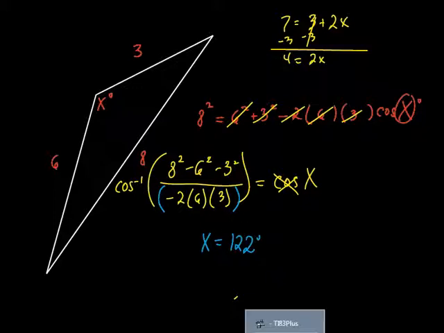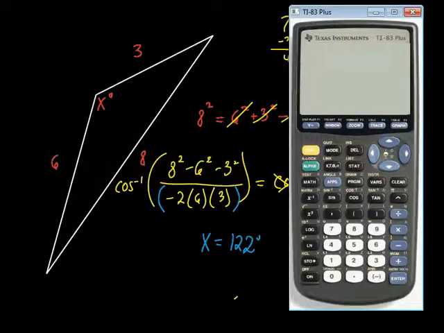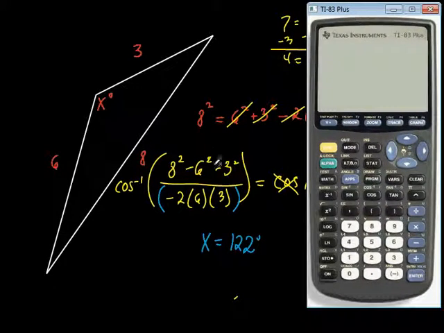Now, if you're trying to figure out whether you did it right in the calculator, if it's like a problem where you have to find the angle, it will always be cosine. Well, if you're going to use law of cosines, it will. Yes, and it'll always be the second function, the inverse cosine. So let's do it on this calculator to see what it looks like.